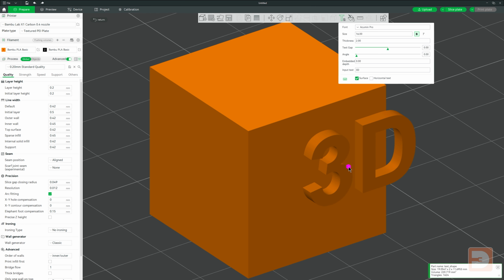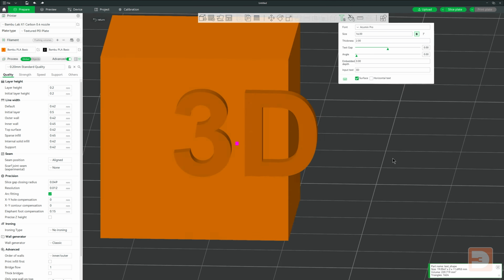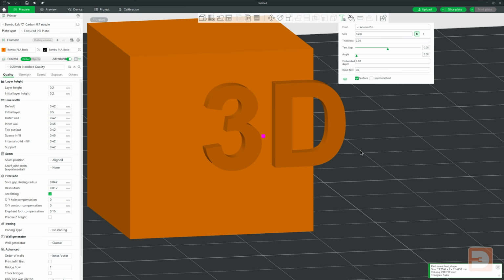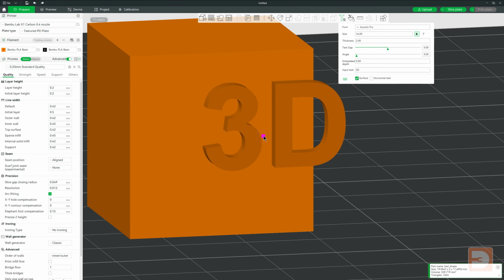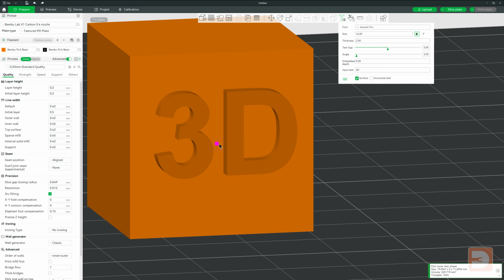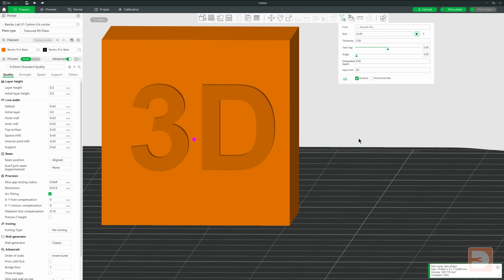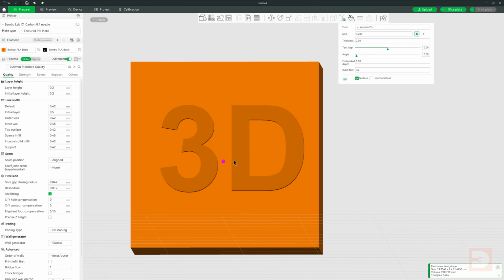This will add the text here, but don't worry, this doesn't need to be its final position and you can move it again later. You can see that whilst the text does wrap around the object, because each letter is a solid object itself, each letter remains in the orientation of the flat side that more than 50% of it touches. Now you've applied it, you can see a pink cube has appeared. This represents the centre of the text, and if you click and drag this around, it'll allow you to move the text with it. The first of the options here is font selection.